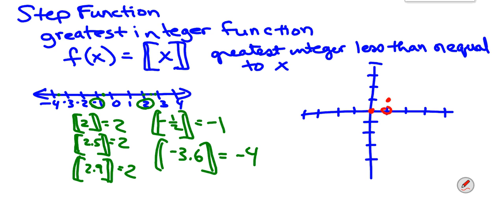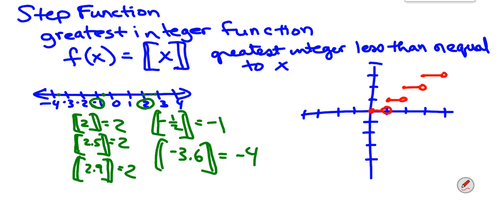So what is going to happen? It's going to get super close there, so that's an open circle, and then at 2 it's going to hop up to 2, and at 3 it's going to hop up to 3. So it is a function, because there's only one value. It doesn't have two values there. It's always open at the bottom one and then filled at the top one.